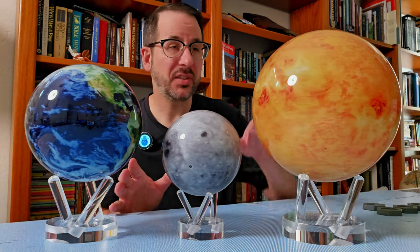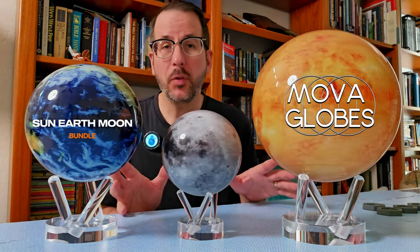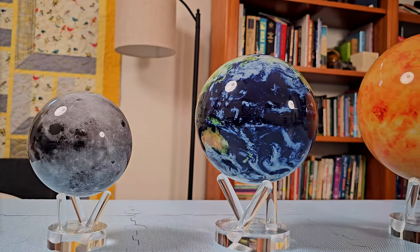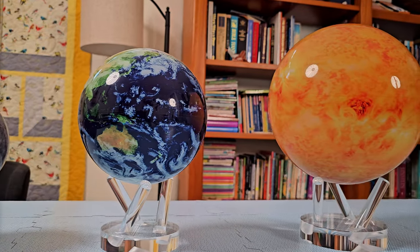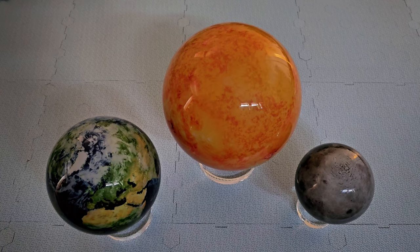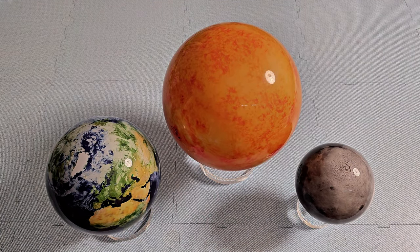I want to show you this Sun, Earth, Moon bundle that was sent to me by MOVA Globes. These globes are mesmerizing because they just spin by themselves. No wires, no batteries, no powered base or external magnetic stand. They just need a bit of light to activate the completely silent solar-powered motor inside the globe.